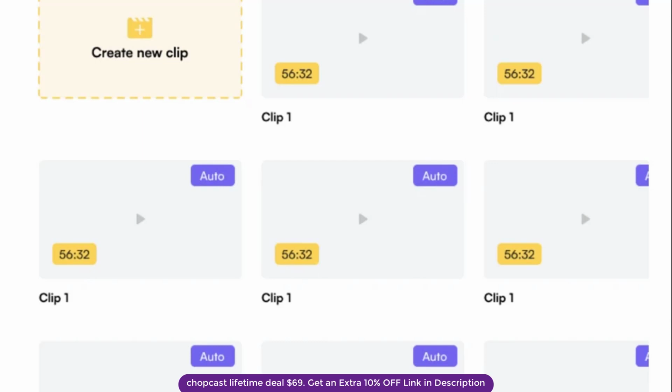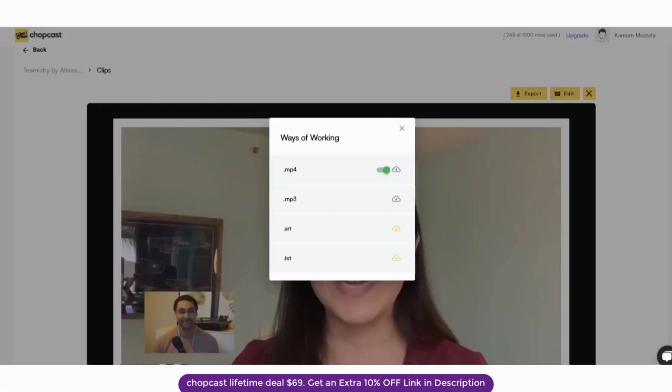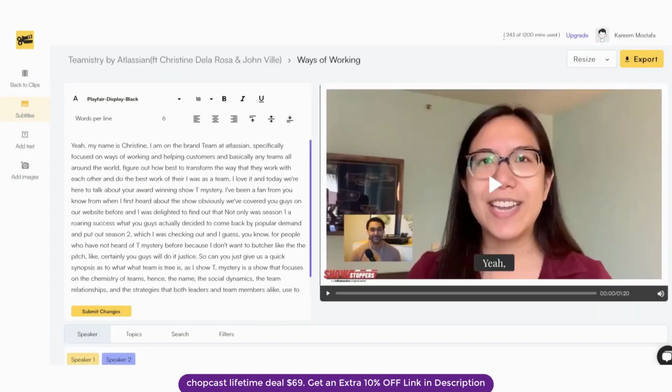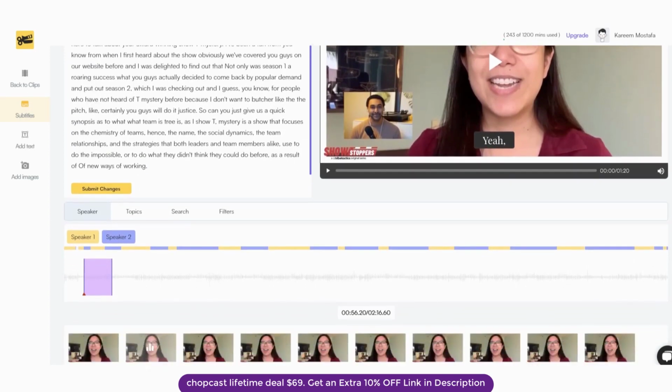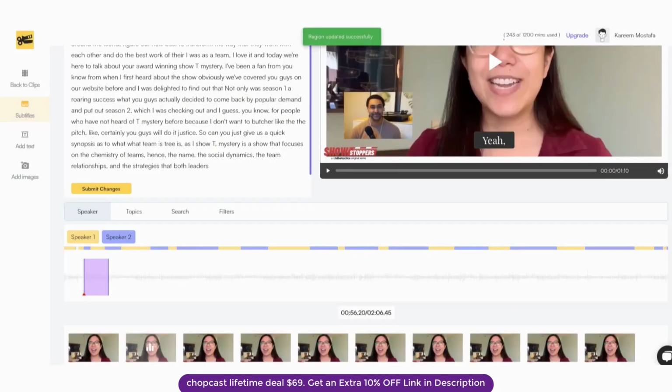So the next thing then is, say we don't want to download the clip as is, we want to edit it a little bit or tweak it up a little bit. That's very easy to do inside Chopcast, and we'll look at how that looks over here. Navigating away from this, we can go to edit, and this will bring up the video editor of Chopcast. We'll cover a couple of things over here, but to start with, the easiest way that you can edit the clips is simply looking at the clip over here at the timeline and dragging the start and end of the clip to match the specific selection that you are looking for.